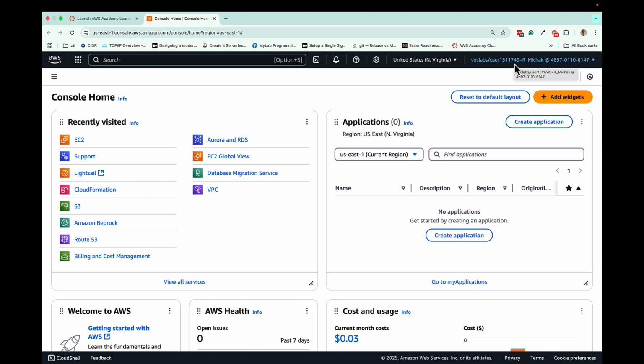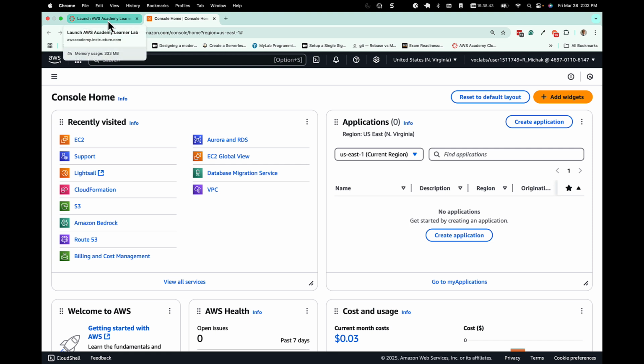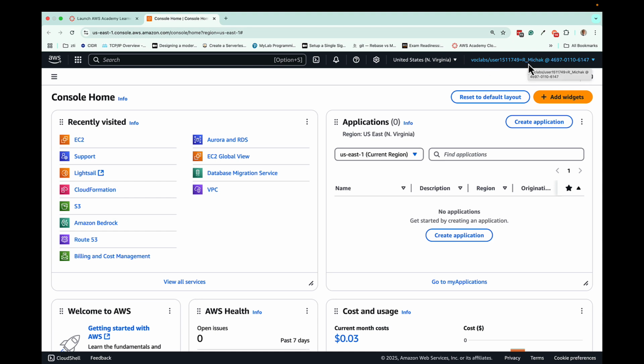Be careful with this, because if you're already logged into AWS in some other way, if you have a full account and you're logged in and you click that green button, it's going to tell you, hey, you have to log out first. So just be cognizant of that, and make sure you're actually in this lab. You'll see the word Voc Labs, letting you know you're actually in one of the labs. If you don't see something that looks like that, there's a chance you are using your real AWS account, if you have one. You may not, and some students don't, which is fine.